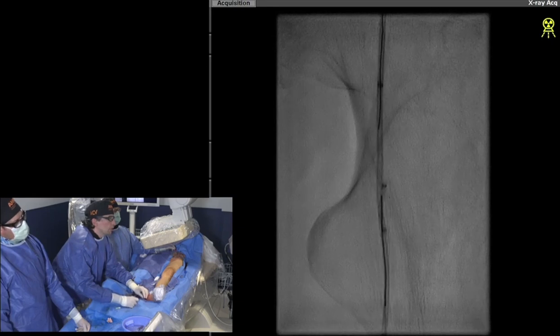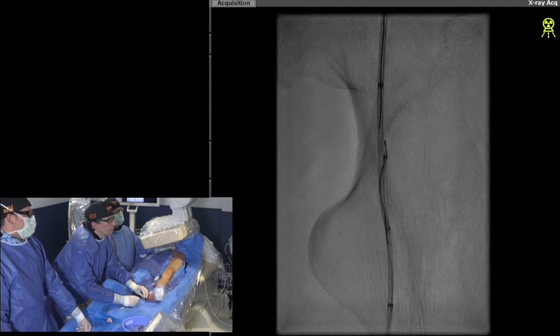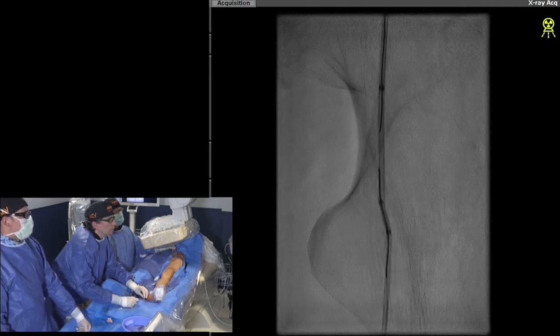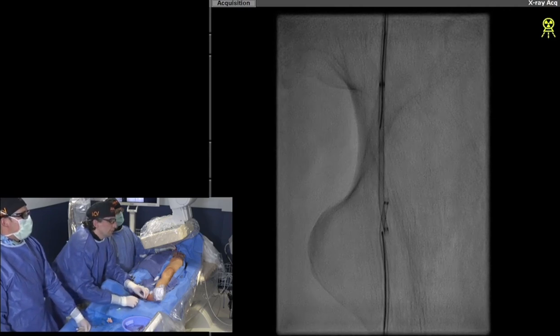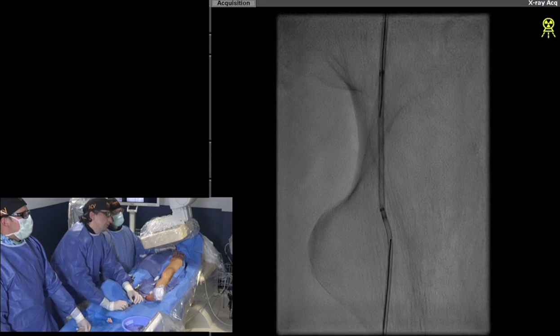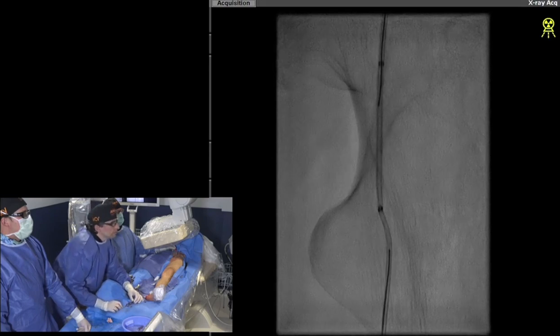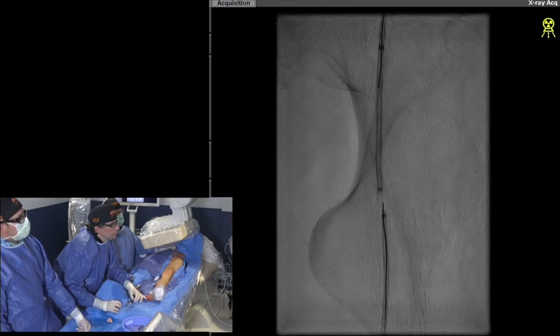Either do a big rotation up and below without the wires, or use ultrasound. We're just trying to break the plane — keep going, it's kind of breaking free. I think we're in the same plane now. Pull back the Navi. Can I have an 014 Command please? The catheter coming from above needs to turn to our left — have them both go lateral.